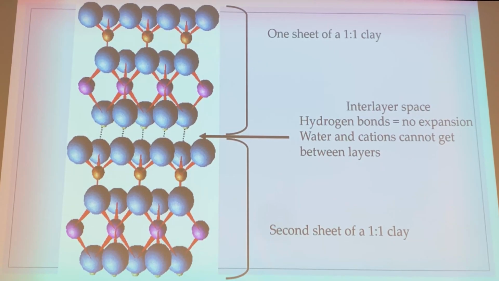Have you ever driven down a road and wondered why it undulates like that? They didn't build it that way. They had some 2-to-1 clays underneath there, or they didn't build it with 1-to-1 clay, and that soil shifted and settled. Or you might see a building that's cracked at the top, or cracked on the outside, and you go, how did that happen? Well, because the soil underneath the foundation shifted a little bit. And if they had built it on this type of soil, it wouldn't have shifted.